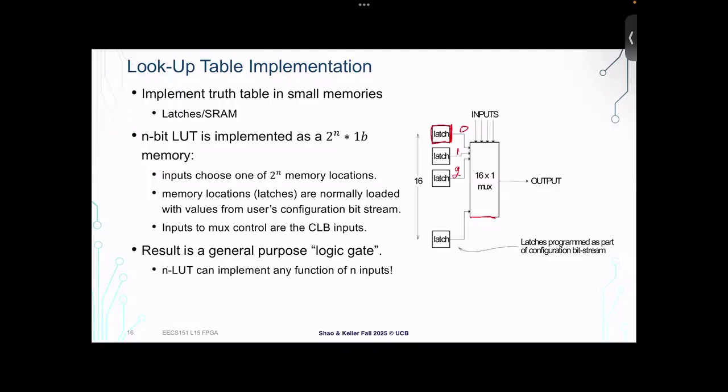And so as we'll see in a moment, this n-LUT, or 4-LUT in this example, but n-LUT in the general case, can implement any function of n inputs. And so this encapsulates all of the combinational logic that we might want to put on an FPGA. Okay, so FPGAs don't have NAND gates or NOR gates or XOR gates. All the combinational logic is in these LUTs.